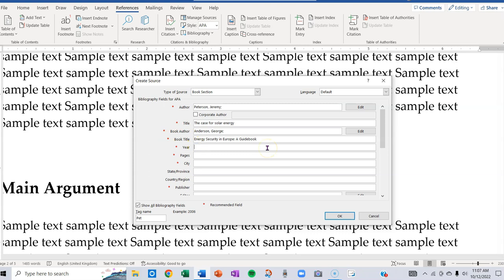The year that the book was published. And this is crucial, the page range in which the chapter is included. So let's say in this case that the chapter starts on page 33 and finishes on page 51.